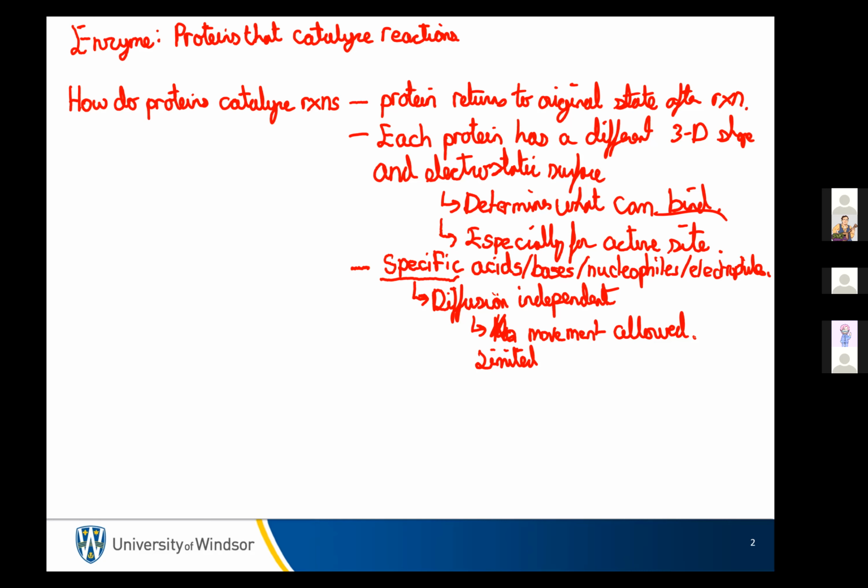Similarly, the strongest base we have in proteins is, oh, you know what? It's kind of like histidine. You don't have any really strong bases in proteins. And that's an imidazole. And so we're talking like a pKa about 8.4 or so. It's not a strong base. But because that lone pair can be held directly over a proton, it can yank off something that would never have a chance in hell to yank off in solution. So proteins act as specific electrophiles, specific bases, specific nucleophiles, and specific acids. Because they're held in very close proximity, they can do chemistry that you would not think possible based on their reactivity in solution.